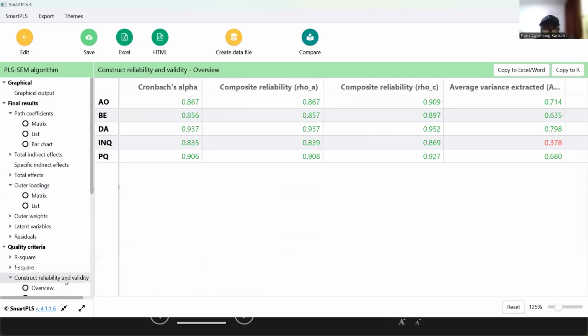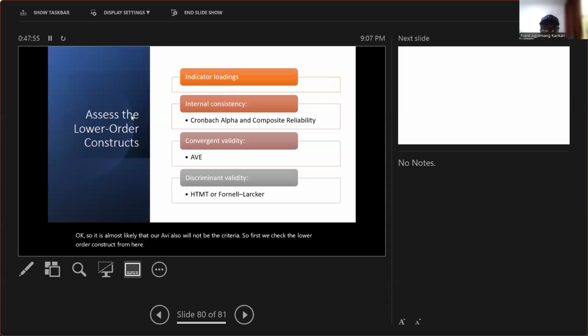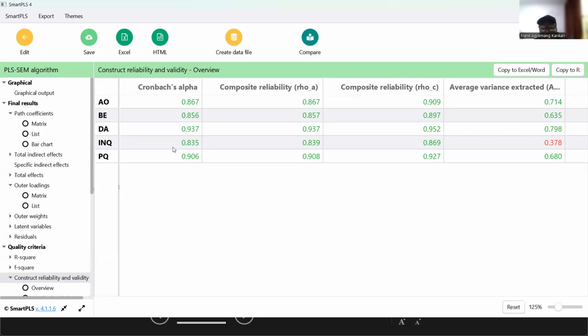Okay, so for example, with the construct reliability, if our higher order construct does not meet the criteria, that should not be a problem for us, because we are looking at, so for example, if the alpha was not met, we check the alpha with the lower order construct. Okay, so it is almost likely that our ABE also will not meet the criteria. So first, we check, assess the lower order construct. And once you are done, that's where you come in to check the higher order construct.